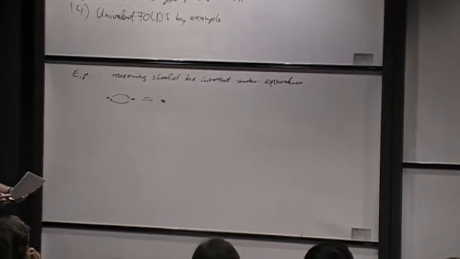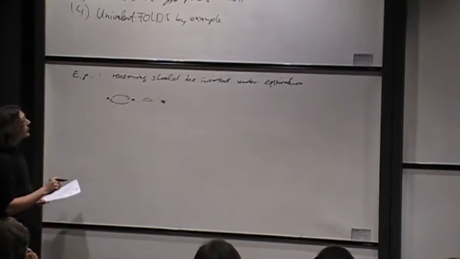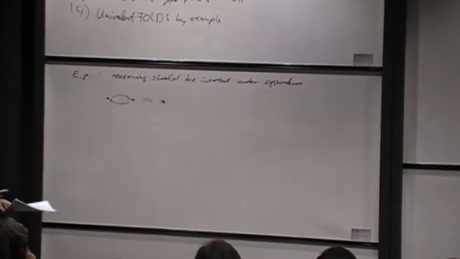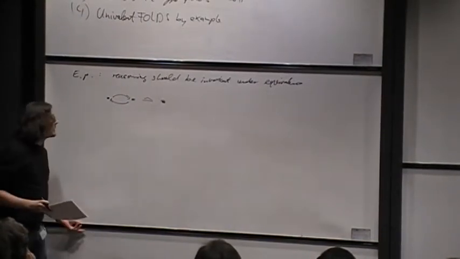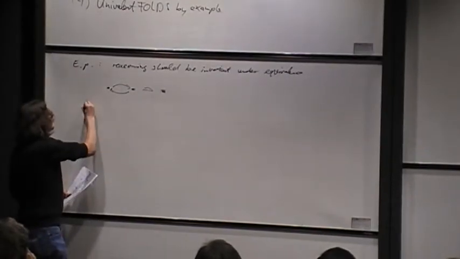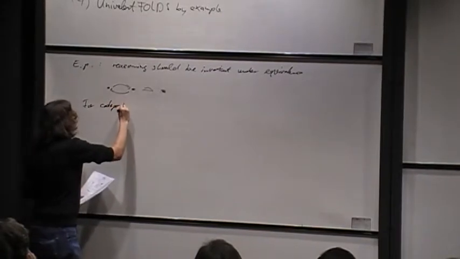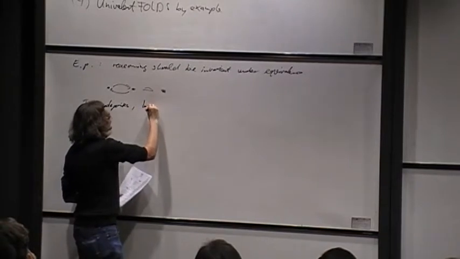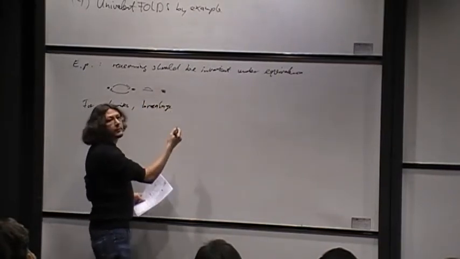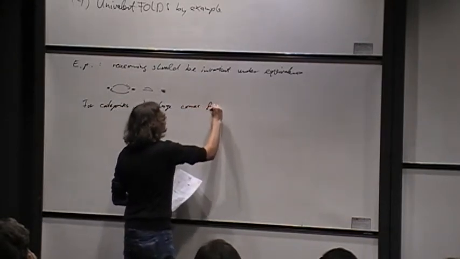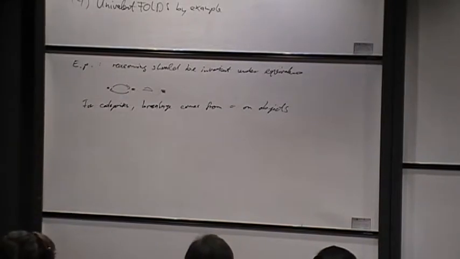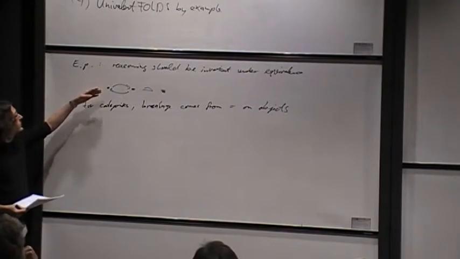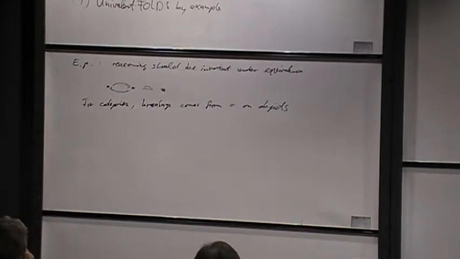So, if we stay with the example of categories, what are the statements that break invariance? They are exactly those statements that refer to equality on objects, in some sense. So for categories, breakage comes from equality on objects. But how can we restrict our language, the language which we use to reason about categories, to not use equality on objects if already the definition of a category actually refers to equality on objects?